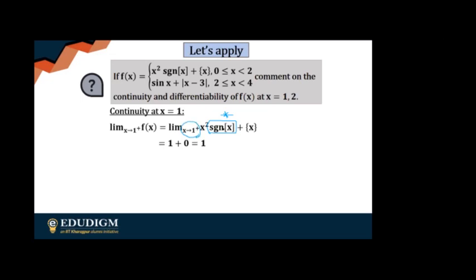1 plus something, so something is more than 1. So the box of that will be 1. And the signum function is 1 when x is greater than 0, minus 1 when x is less than 0, and 0 when x equals 0. All right. So since box x is actually 1, which classifies in this portion, this part is 1 and this x square is 1. So that's why you have this 1.